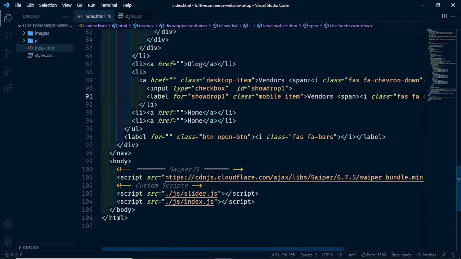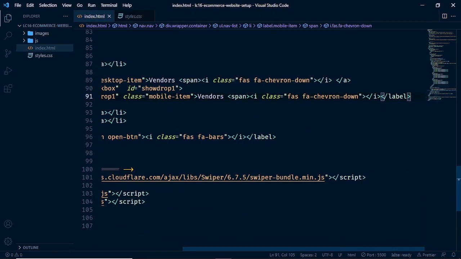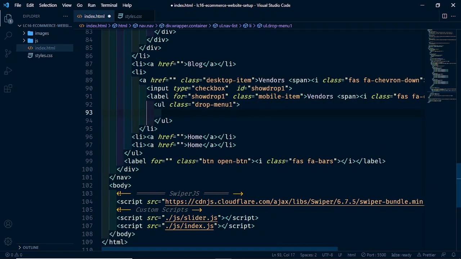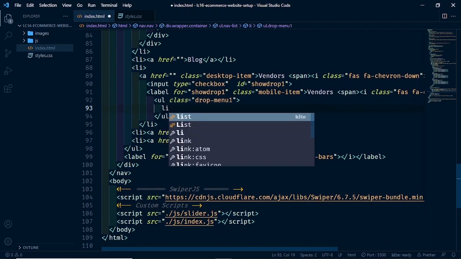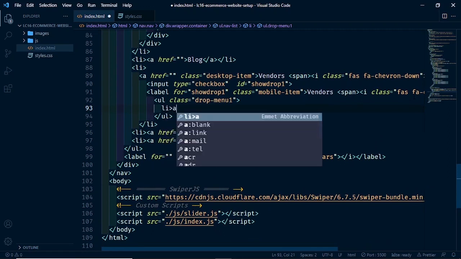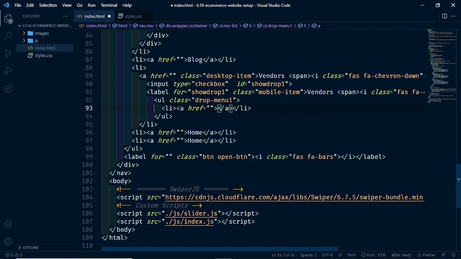Then below the label, you're going to have a ul with a class of drop-menu1. Within this menu, let's have our li, and in this li you're going to have a link in it. The first one will be Vendor Store.